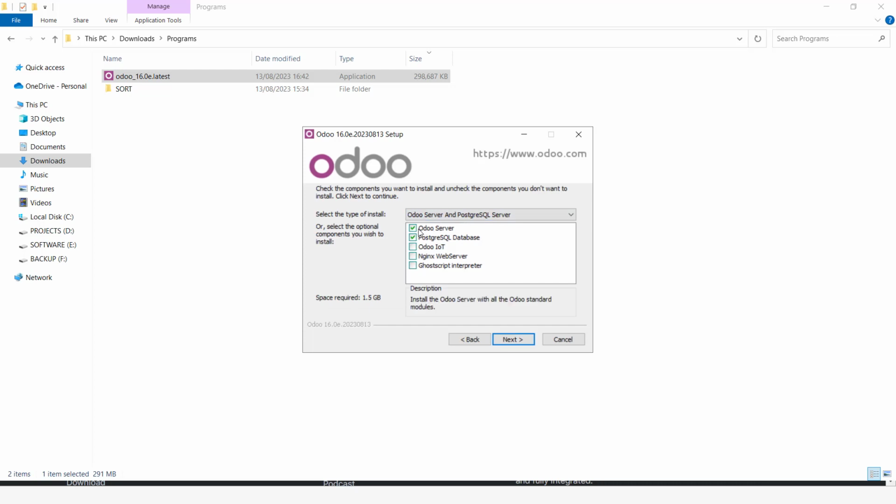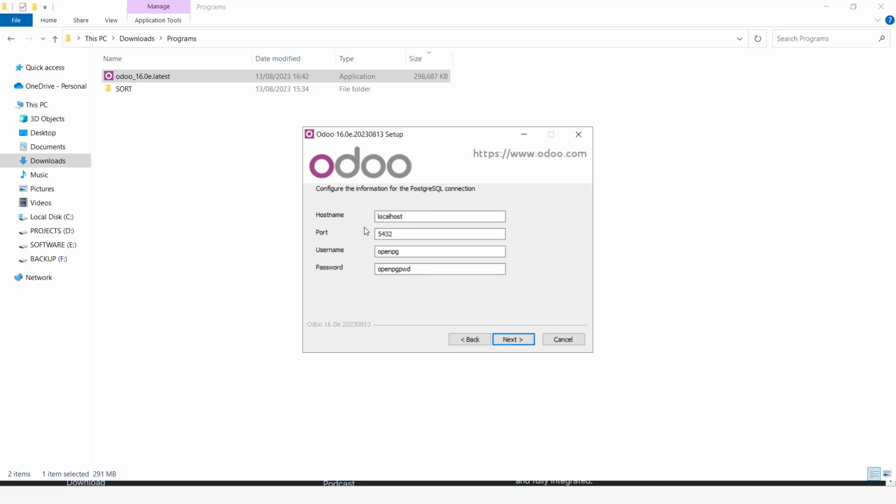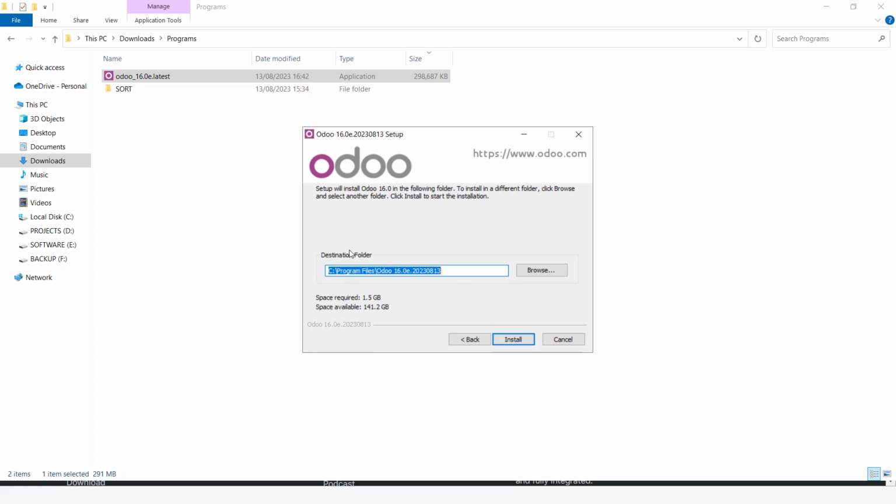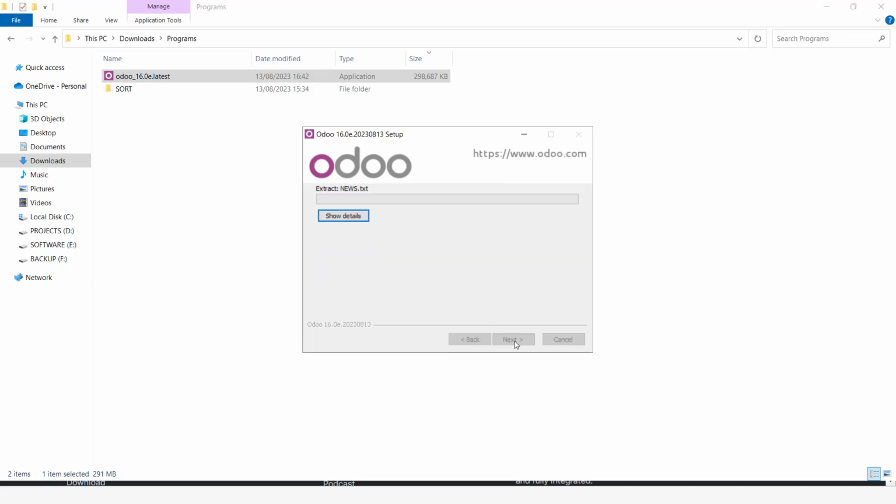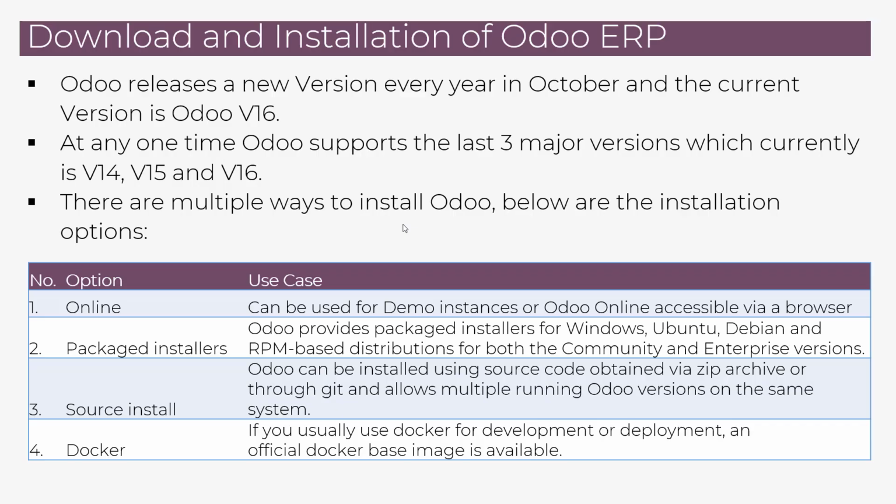So it will come and install the Odoo server, and it will install the PostgreSQL database. In a real life scenario, you may need to install the Odoo server and the PostgreSQL in 2 different databases. For our example, both of them I will install on this machine. You see next here. So Postgres runs on port 5432. You can leave it as default, and then you can install it on this path. So this is going to take some time to install. In the meantime, we can proceed with our presentation.